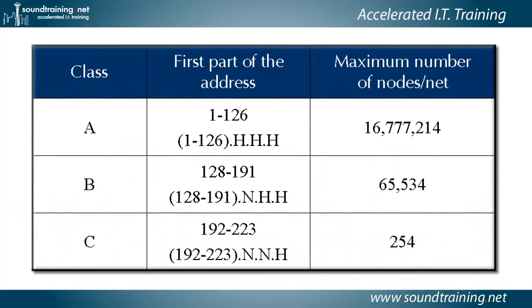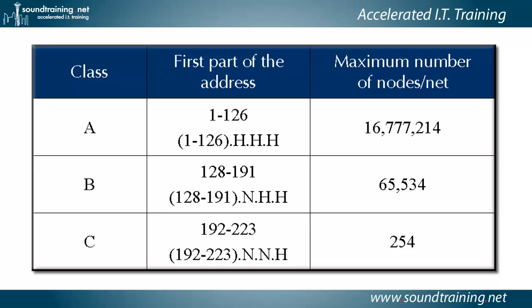Before we go any farther, I think it's important to mention that in the early days of the internet, the address space was divided into 5 classes, 3 of which were used in commonly applied IP addresses, class A, B, and C. Class A addresses were assigned to networks with a large number of nodes. In this case, you can see a little over 16.5 million nodes per network were supported. We use the number 1 through 126 to identify it as a class A in that first octet. And then we use the last 3 octets for the host portion of the address. So the first octet was used for the network portion and the last 3 for the host.